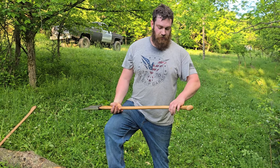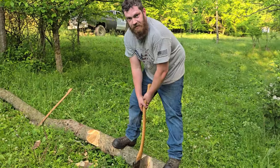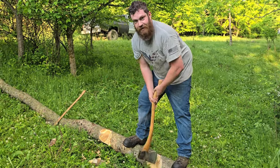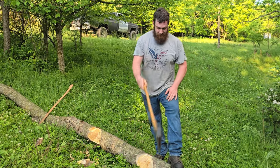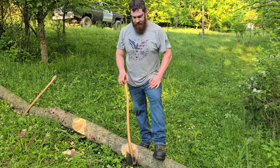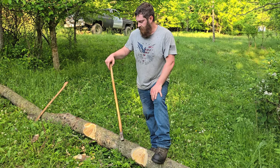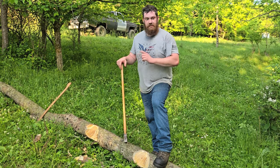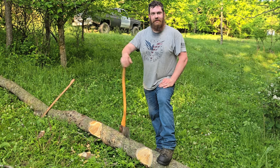I'd like the handle to be maybe 2 inches shorter, so whenever I'm up here bucking, it doesn't, you know, again, very moderately average man here. I'm not anything special. A little too much for me, as far as handle goes. So, let's go ahead and I'm going to grab some water, grab the axes. I'm going to sit down on the other tree, and I'll give you my final thoughts on all of it.